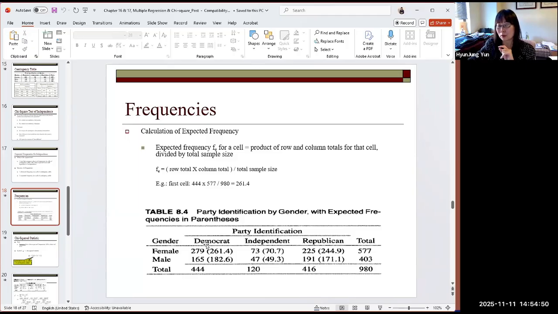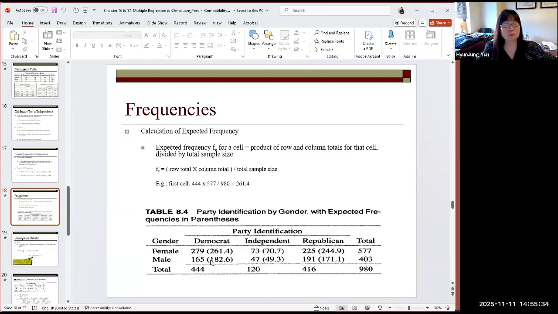So, for example, for female Democrat, the expected frequency will be the row total, which is 577, and the column total, 444, multiplied together and divided by the total sample size, 980. So that is the row-column proportion against the total number. That's how statisticians decide the expected frequency.